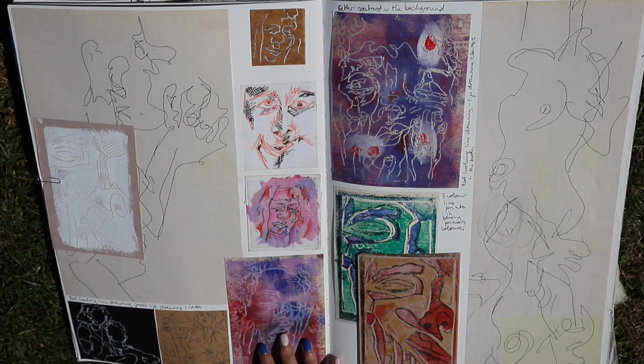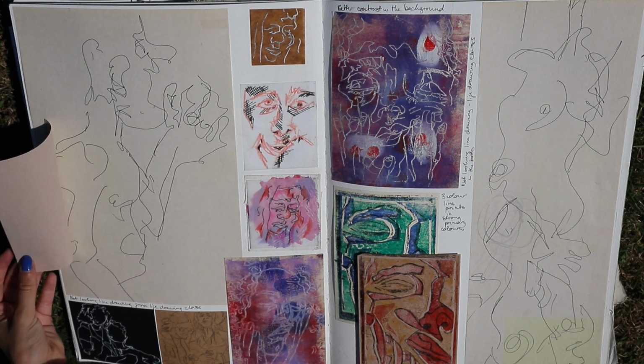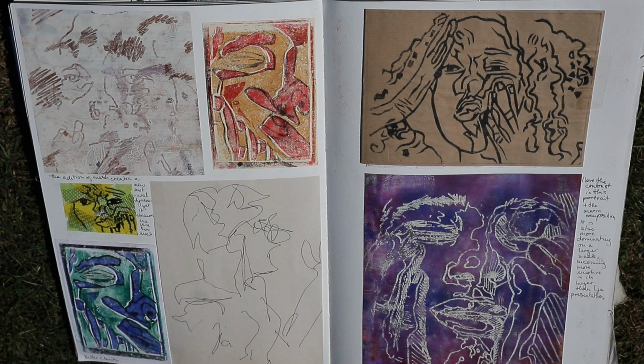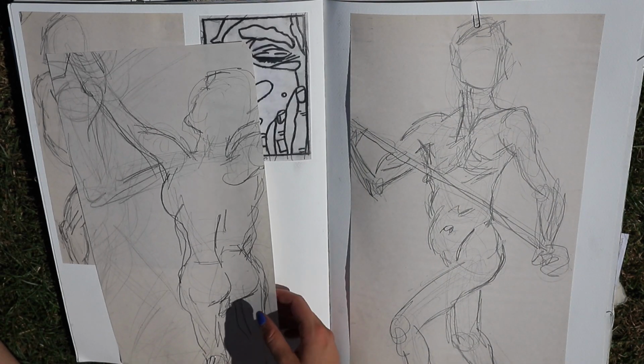Now this is a slight detour in that some of these drawings are life drawings, and we were quite lucky in that we got to do a couple of life drawing classes. In the evenings we could come if we were interested, so I went to a few of them.